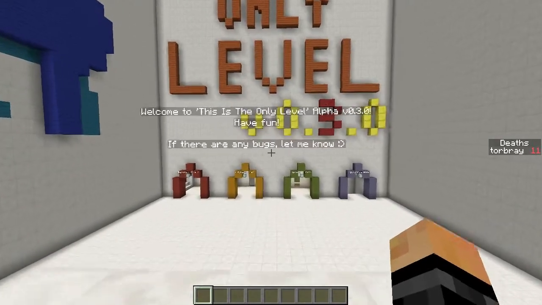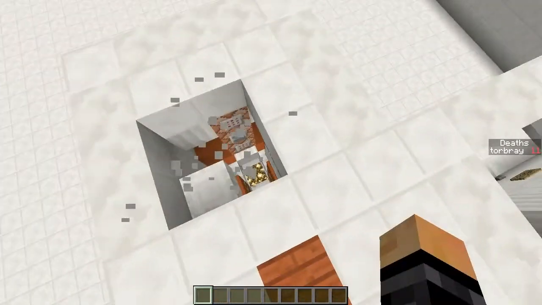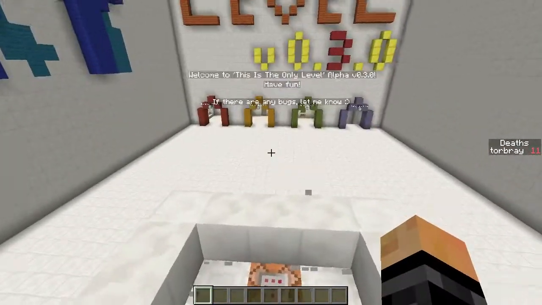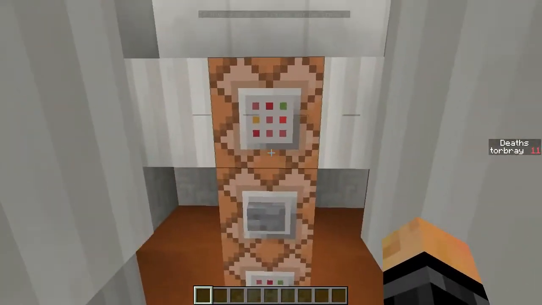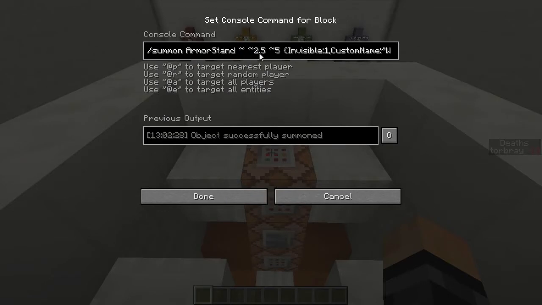The holograms are invisible floating armor stands. Pretty simple. If I break down into here, let's break all of it. I've got 3 command blocks here which summon these armor stands, but here are the commands, just pretty simple in itself. I'm summoning armor stands which are invisible with the custom name welcome to This Is The Only Level Alpha version 0.3.0, because of course we're only having it for version 0.3.0, and I'll have one for version 0.4.0. They are small armor stands because I just feel they're a lot easier to control in terms of height.